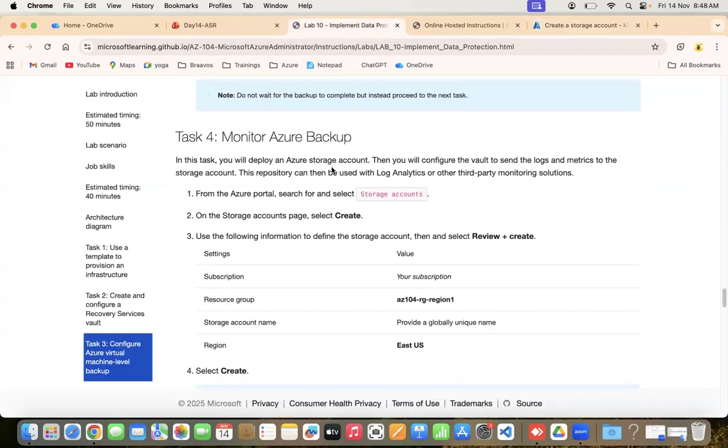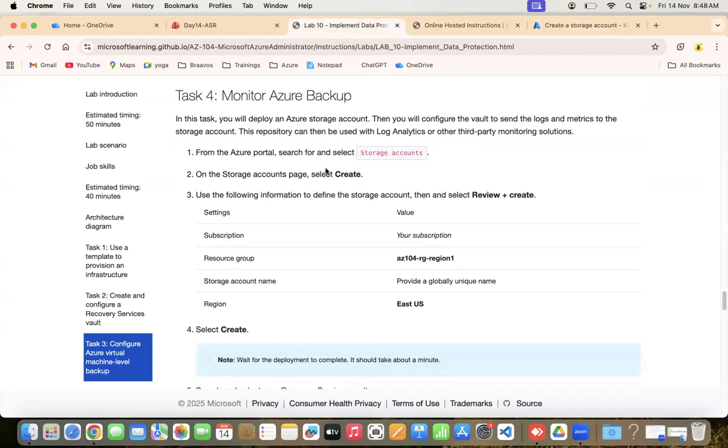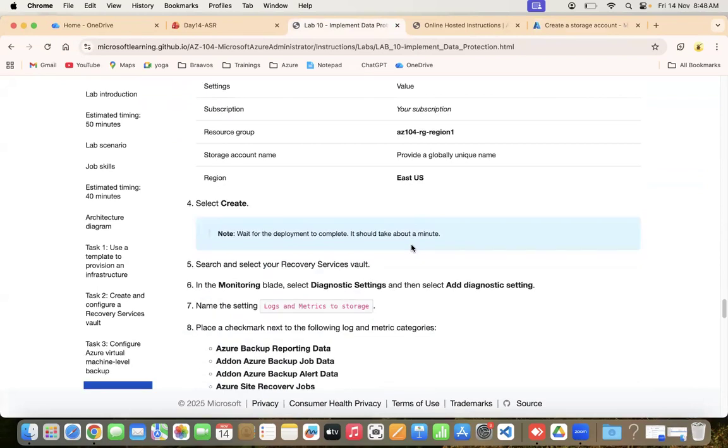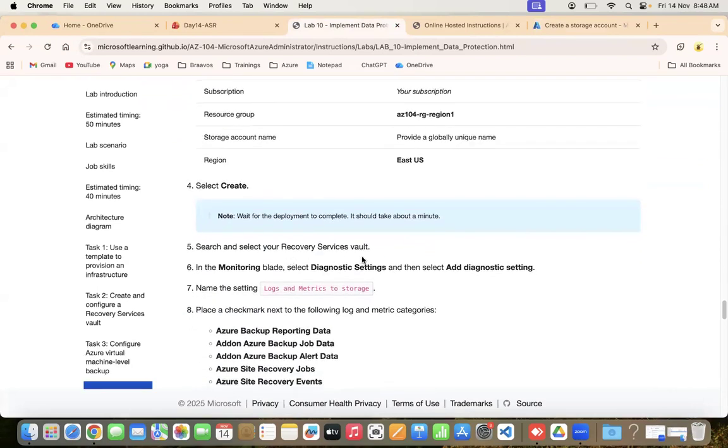Let's come back to the manual and let's see what are the next steps. So it is asking us to create the storage account, search and select your recovery service vault. So we have created a recovery service vault. It is asking us to go to the monitoring and diagnostic settings, add diagnostic settings.